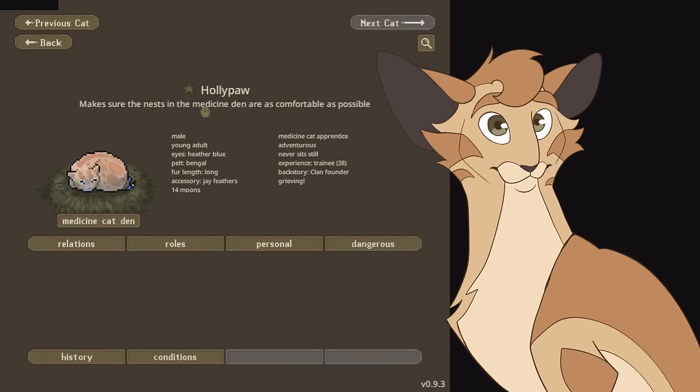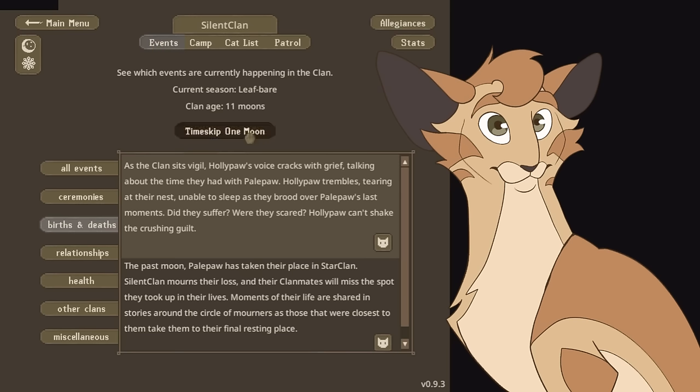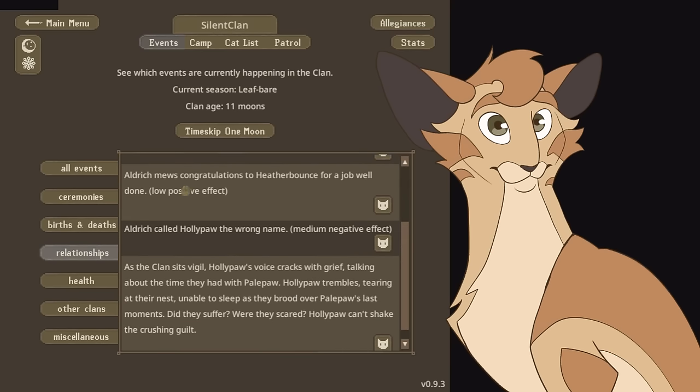Make sure the nests in the medicine den are as comfortable as possible. He's trying to help out Heather Bounce, even though he's grieving over the loss of his best friend. He's still trying to, you know, take care of Heather Bounce as best as he can. Relationships. Heather Bounce wants to explore the whole territory with Hollypaw. Heather Bounce asks Hollypaw to speak up while chatting together. Aldrich mews congratulations to Heather Bounce for a job well done. Aldrich called Hollypaw the wrong name.